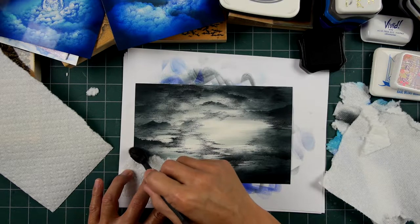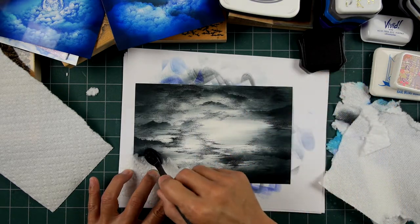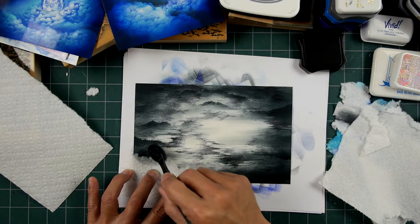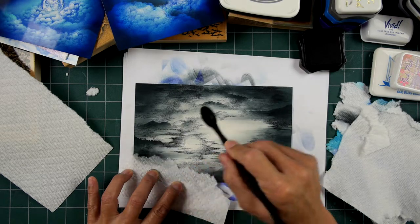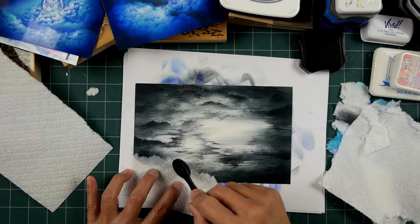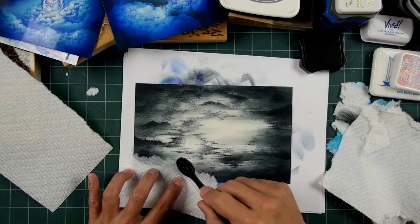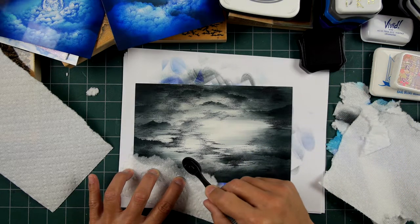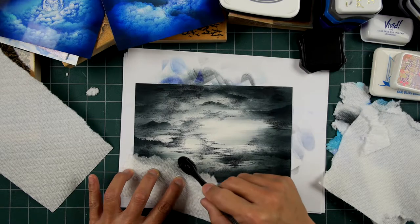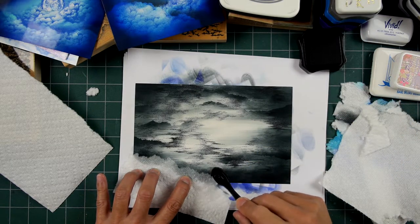Adding in some more textures here. Some more shades and some more clouds, or defining some clouds with the use of negative space that doesn't print out, as we define the edge of it here.